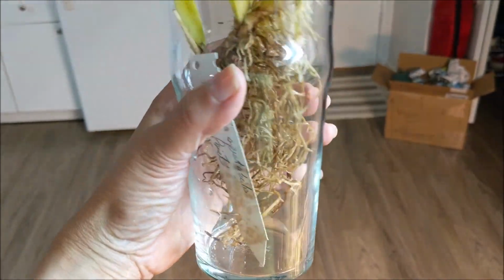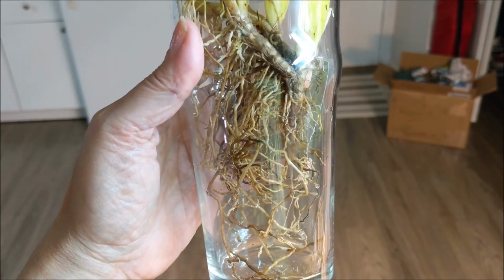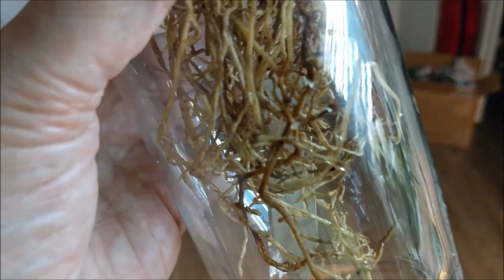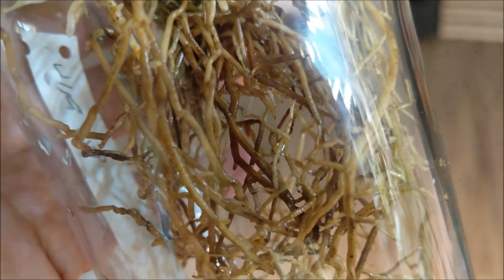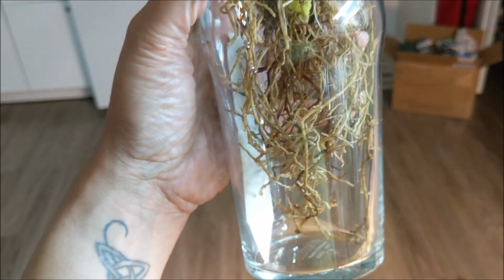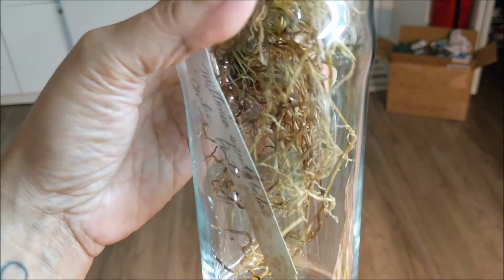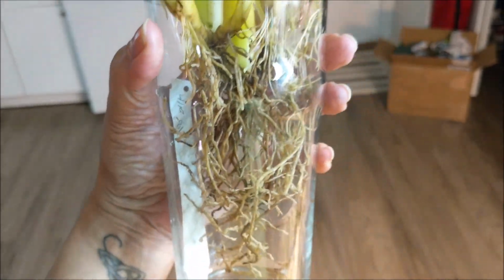Okay, so I have her in this glass. As always, I never cut away roots straight away. I just want to see what's happening, and I won't cut these anyway. There really weren't any that were mushy. The older ones have that definite old woody look to them. But there's really no mushy in there, so I was very happy to see that. These older roots will wick moisture up to the newer roots, and then eventually over time I can cut away some of those older ones that really won't be doing much anymore. But for now, this is what we're doing.